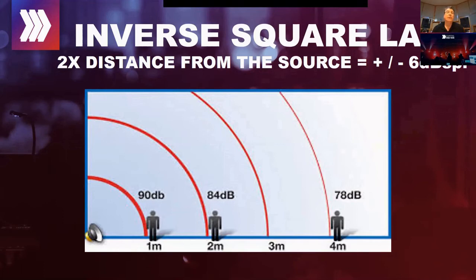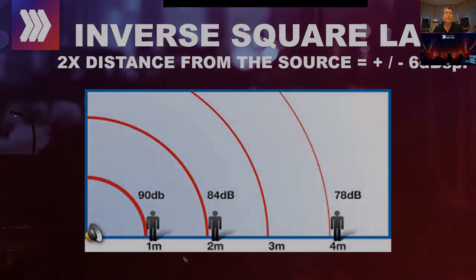The formula actually is 2 times the distance, or double the distance from our source, gives us a minus 6 dBspl. A sound system that if I'm 100 feet away from the speakers and it is 90 dBspl that I'm receiving, 50 feet closer, that's going to be an increase of 6 dBspl. So it's going to be 96 dBspl. Okay. Same thing. If I move 200 feet away from the 100-foot distance, then the sound drops off 6 dBspl.